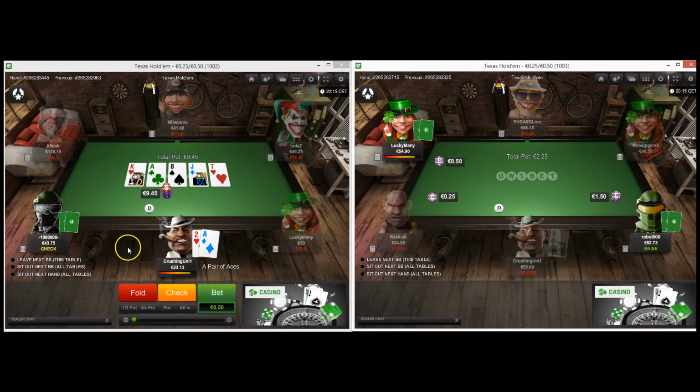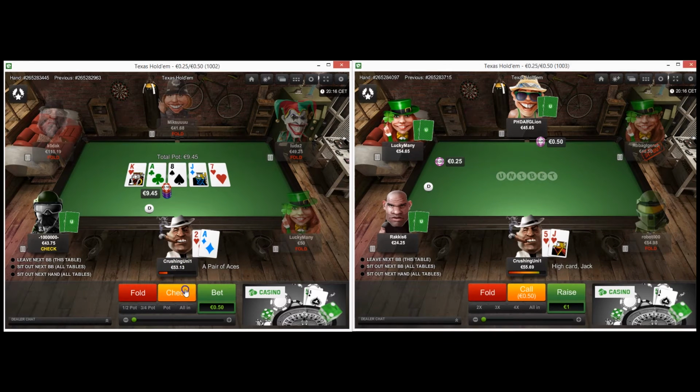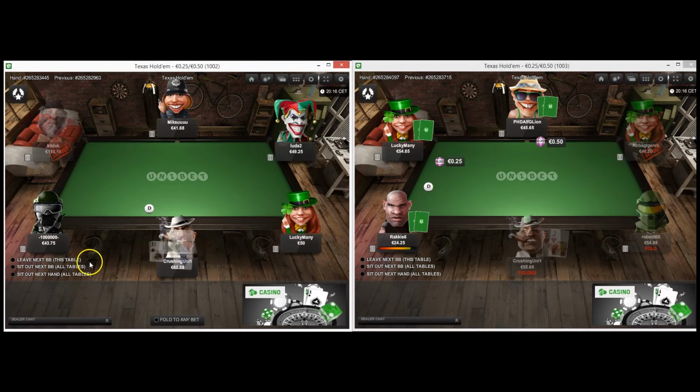Quick call, 7 on the river doesn't really change much. He can have a couple aces that beats me. I'm not too sure if a king pays me off. I certainly think a jack folds, so I don't think I get value from anything that we beat, and I don't think we can bluff any better hands off it, so we'll just get checked down there. Calls me with 10 jack, which is a really loose call, but because we check the flop, we get that value on the turn. So just one street of value there with ace deuce, but a nice pot to win.